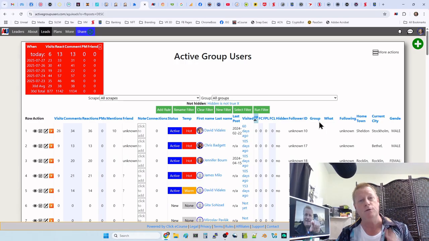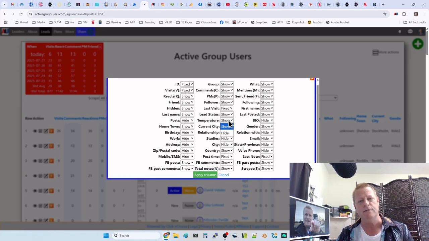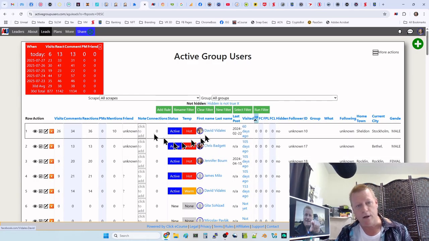And you can even do things like add columns or edit columns. You go in here, click on the columns, and any of the columns you can decide to show or hide, right? So if I want to show the city, it's there. If I want to hide, I'm not showing the birthday. Let's say I show the birthday. I show what else? The gender is showing. The bio is not showing. The relationship. If I had an email, if I had a city, let's say I show the city. The country is showing. Let's apply the columns now. And so now we have all the columns that we added.